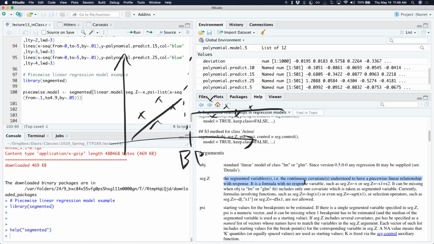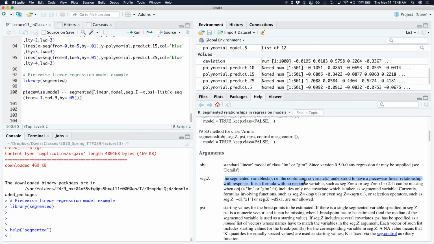But you can imagine that if I have multiple variables, I might want to do breakpoints at some of them and maybe not all of them. And so this option is the thing that lets me choose which variables that I'm going to do my breakpoints on.